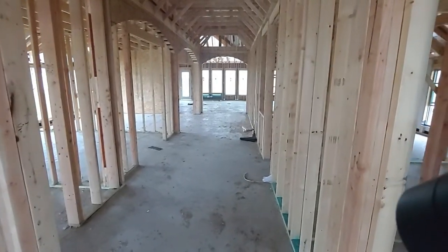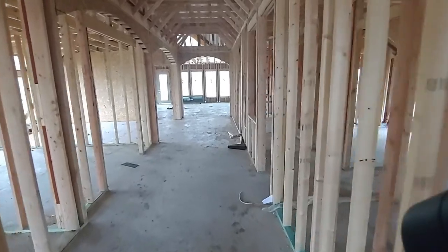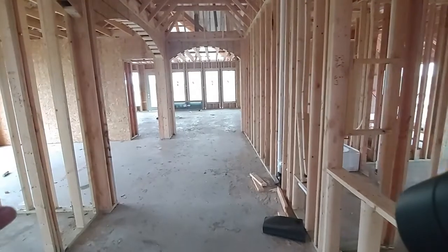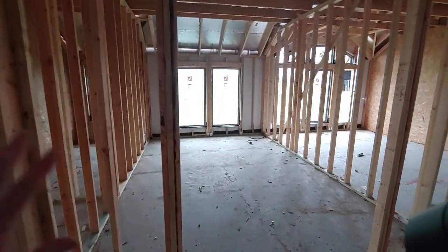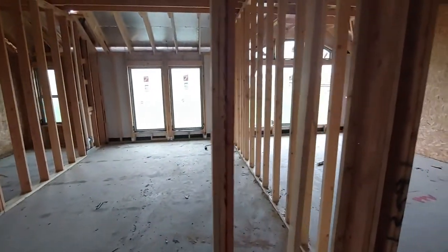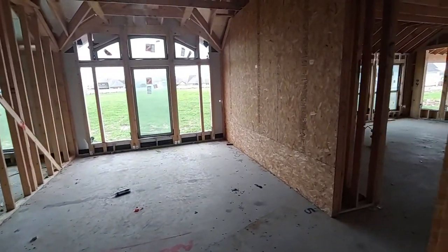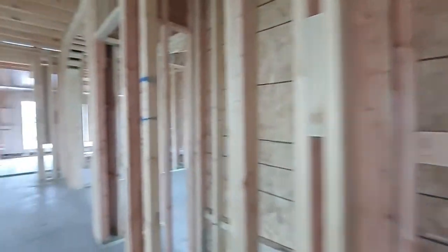And this is going to be a gorgeous house. That's typical Perry Homes right there. Look how wide that is. That's really nice. Yeah, let's just walk around and see the floor plan. As you're building your home, you'll be able to see where your walls are going to be. When they put the sheetrock up, it's going to make it look even more like a home. But you can see where your rooms are going to be. Looks like a nice dining room, and it's a little noisy over here. They're putting the roof on right now, but we can work around it. All right, let's see what else we can find.